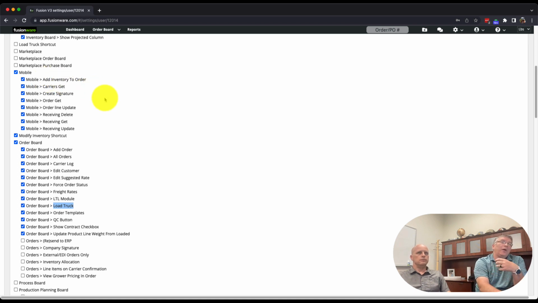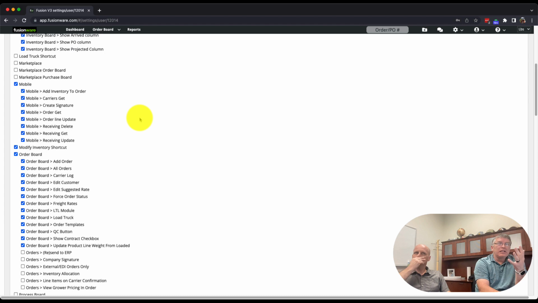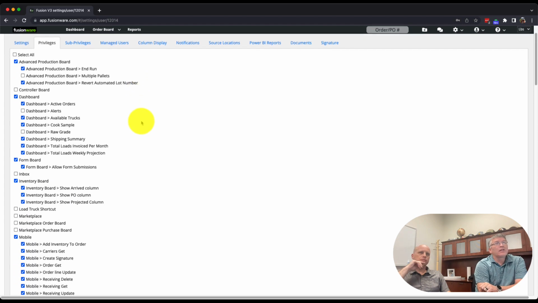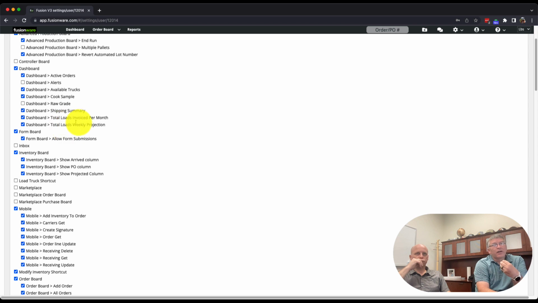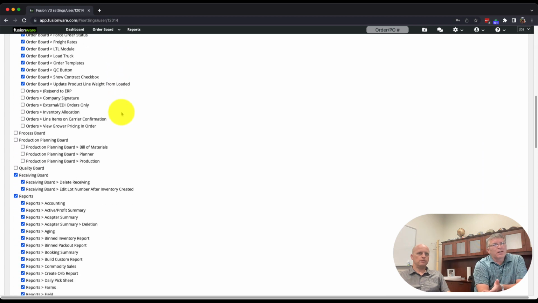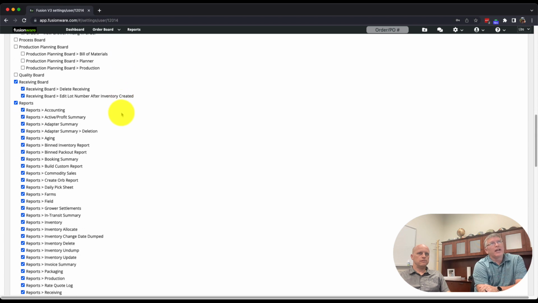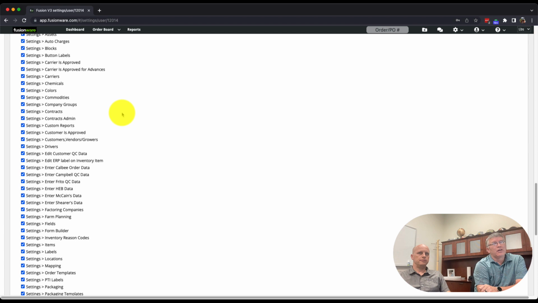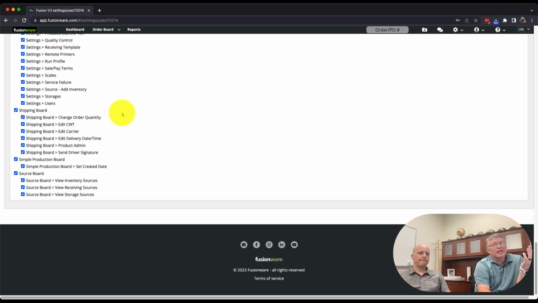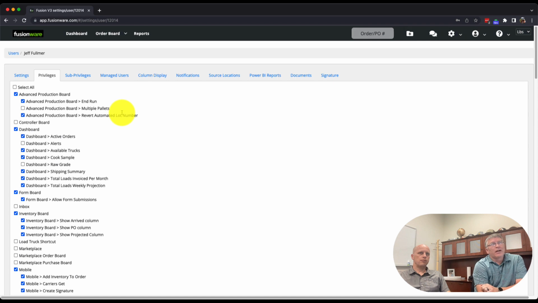And so as we go through these settings pages and try and refine things, we're going to start grouping things together. Instead of having all of the different reports, you may just have a dashboard and reporting section, making it so that we don't have, I believe there's over 100 different buttons on this page that you could click and give access to your users with. By the time you get all the way down here through the settings, we want to simplify. Want to make this a little easier to manage, especially for the ones that are managing that.